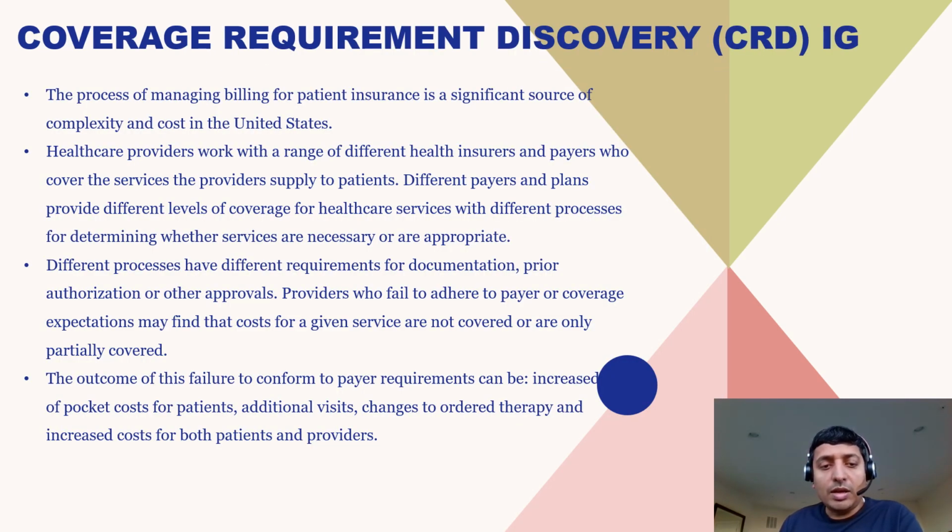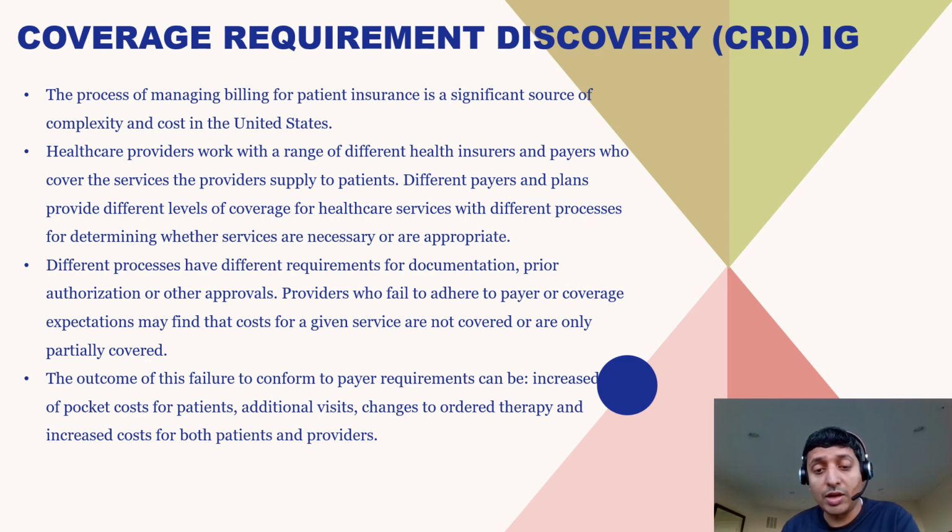Moving on, next we are going to talk about what exactly is coverage requirement discovery. The process of managing billing for patient insurance is a significant source of complexity and cost in the United States. Healthcare providers work with a range of different health insurers and payers who cover the services the providers supply to patients. Different payers and plans provide different levels of coverage for healthcare services, with different processes for determining whether services are necessary or appropriate. Different processes have different requirements for documentation, prior authorization, or other approvals.